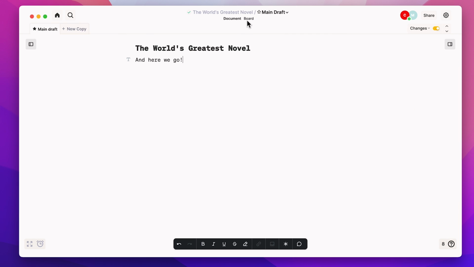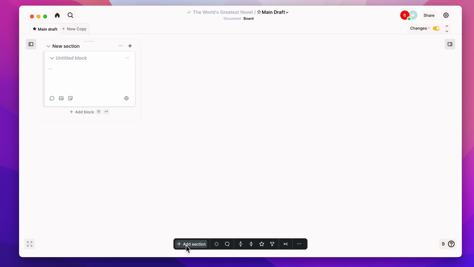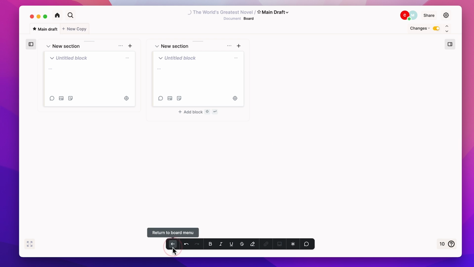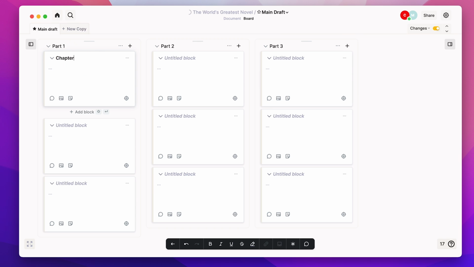When you're ready to start outlining your document, navigate to the board. Think of this like a bulletin board with digital index cards where you can figure out the structure. Each column is a section of your document. You can change the name, and you can rearrange the columns. The columns are made up of cards that we call blocks, because they're the building blocks of whatever you're writing. The blocks have a title and a description.